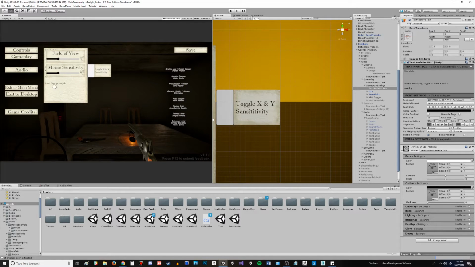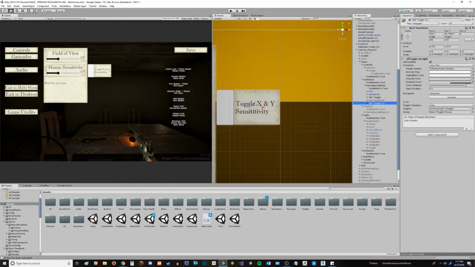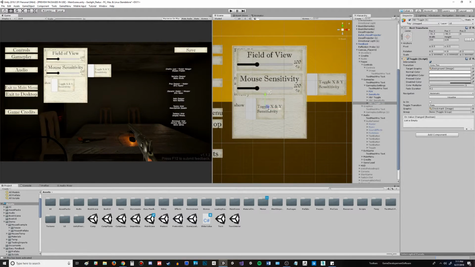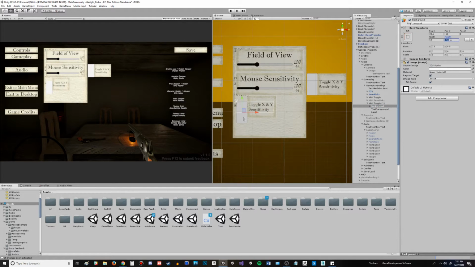Okay. So now I need two toggles. I need show key prompts as a toggle down here, and one here. So I actually need to make a big actual UI element instead of just these optional UI elements. Another one of those, and now it's going to be full size. I'm probably just going to make this whole thing huge. Maybe I shouldn't. Maybe I should just make them thin and not as tall as these. Bring it back to the size it was before. It was 60.